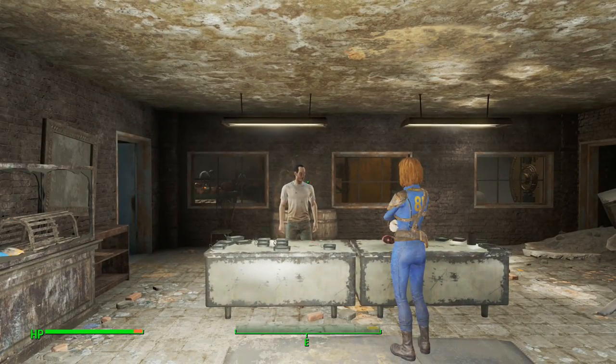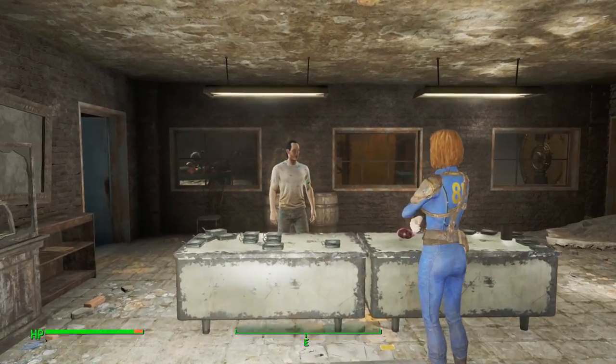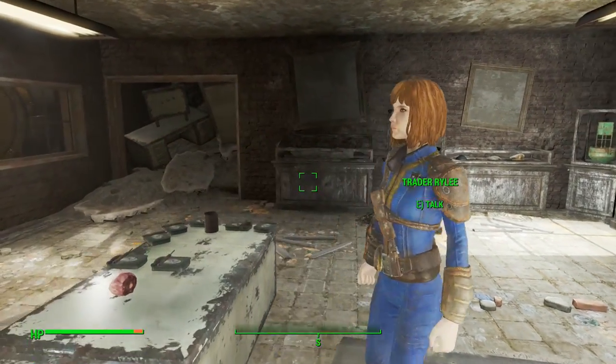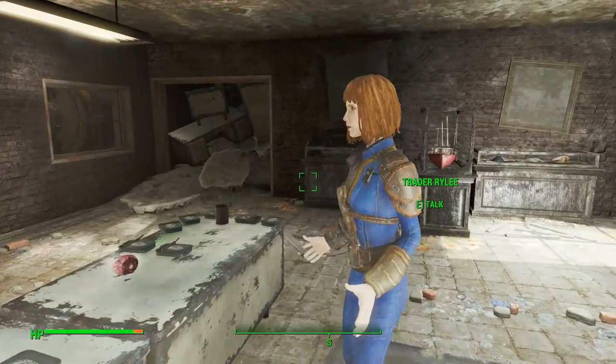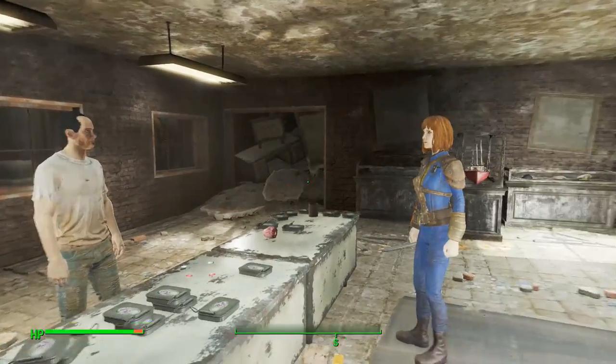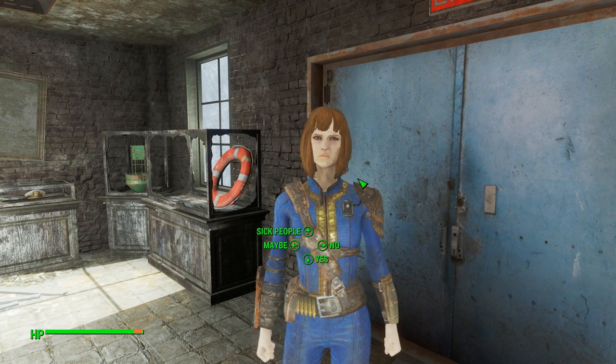Alright, so basically, as soon as you walk in, you will come into this room, and she will be talking to this little guy called Theodore Collins. She is the one with the Vault 81 suit on. They're having a conversation right here, so I'm just gonna let that play through. Alright, so they basically finish, you just go on and talk to her, and it's pretty simple.